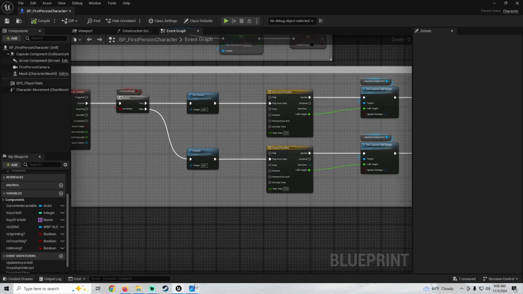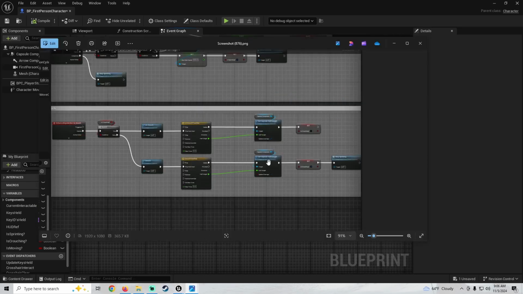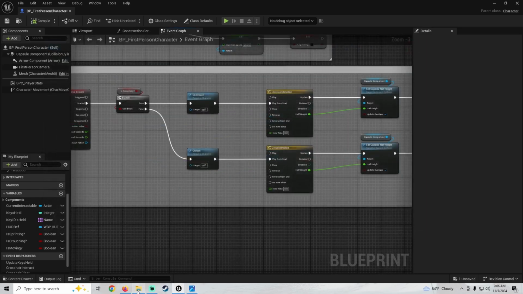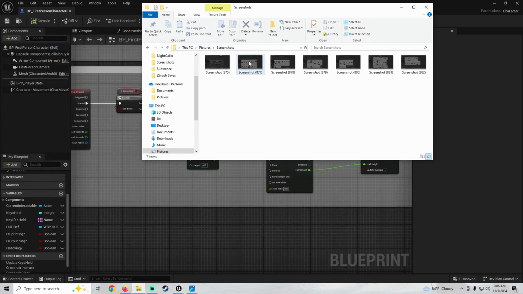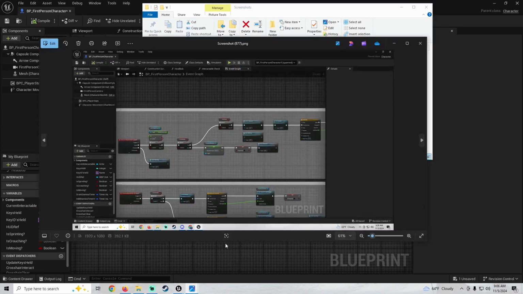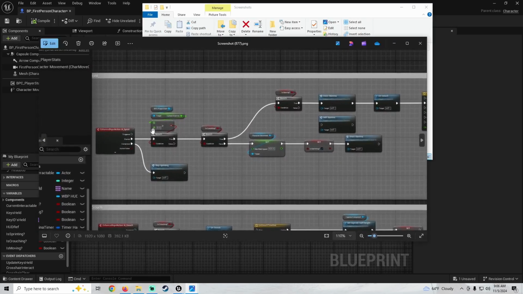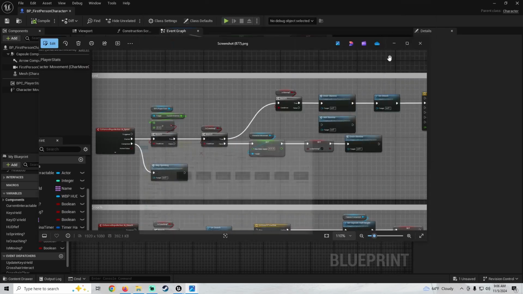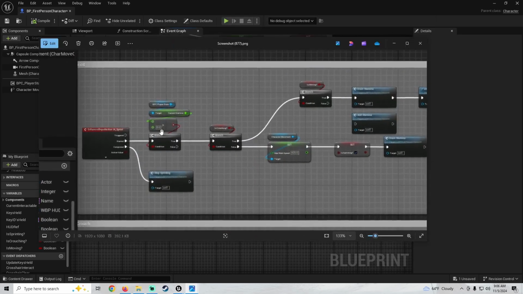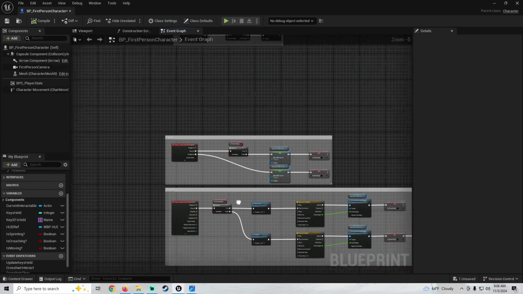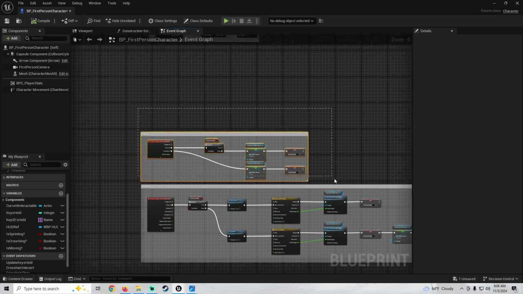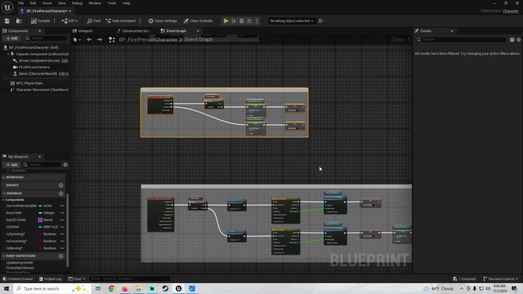I don't need this screenshot, so we can get rid of that guy. Alright, so on our sprints, we're going to be making a lot of changes here. The first thing we want to check is if our current stamina is greater than 0. On our sprints, we're going to need a lot of room, so just make some room.